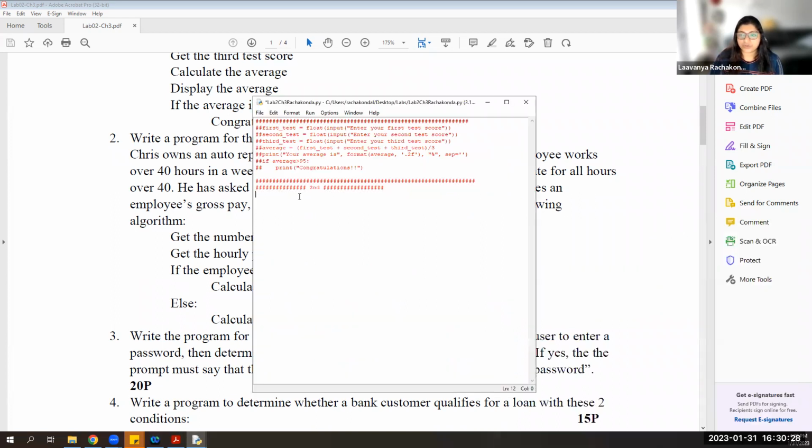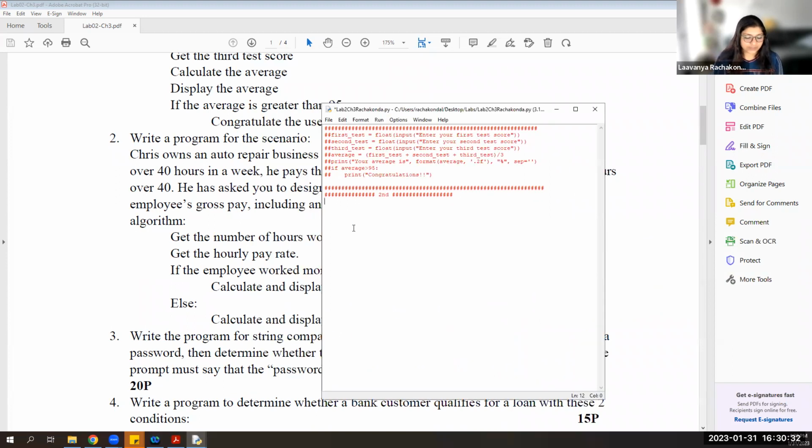Okay, so first step is getting the number of hours worked. So let's say number of hours is equal to input, enter the number of hours worked.